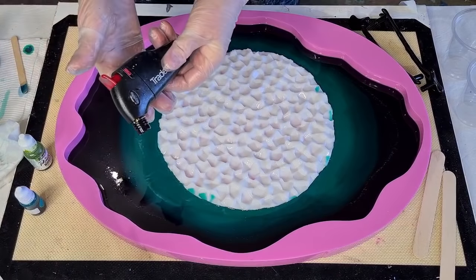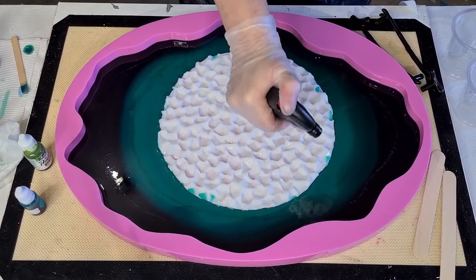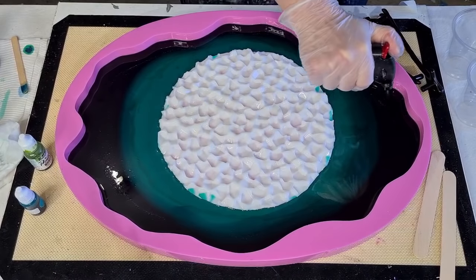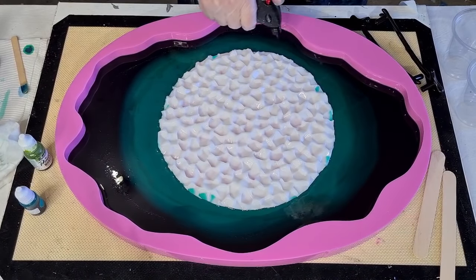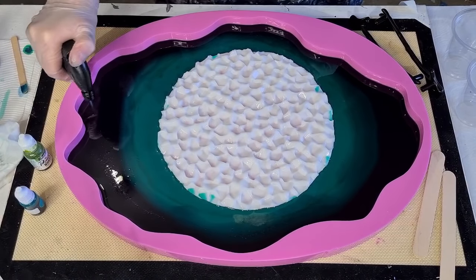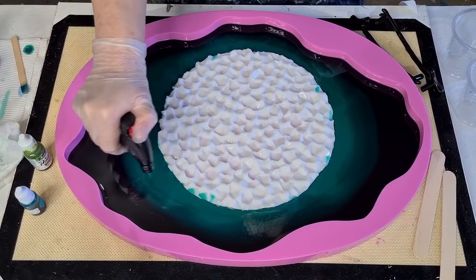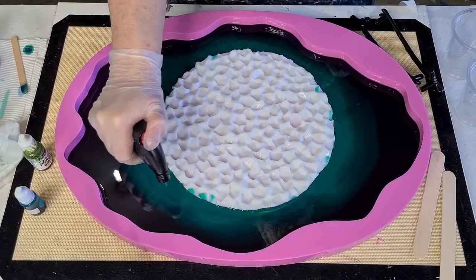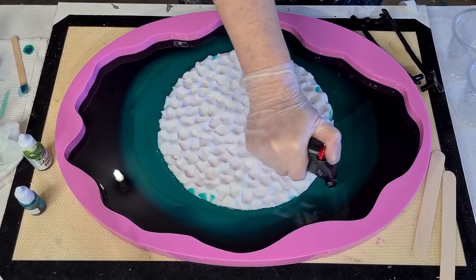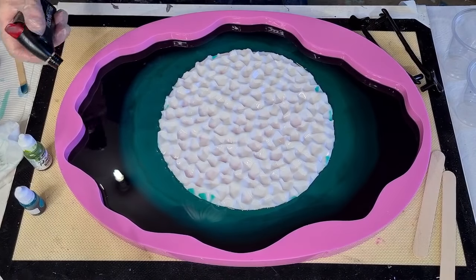You can see the ring of bubbles there already and they're in the black. Be careful not to get too close with the torch on any silicone mold because you'll melt it and your resin will fuse to the silicone - you might not be able to get it out, it'll tear. That's why I'm using just a little torch. I do find I have to use a torch though - I've tried those embossing tools, the little heat guns, but for me it just blows the resin around.